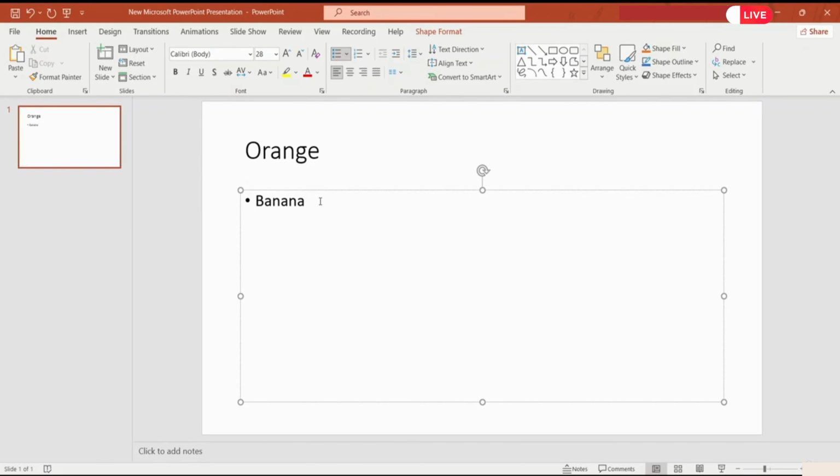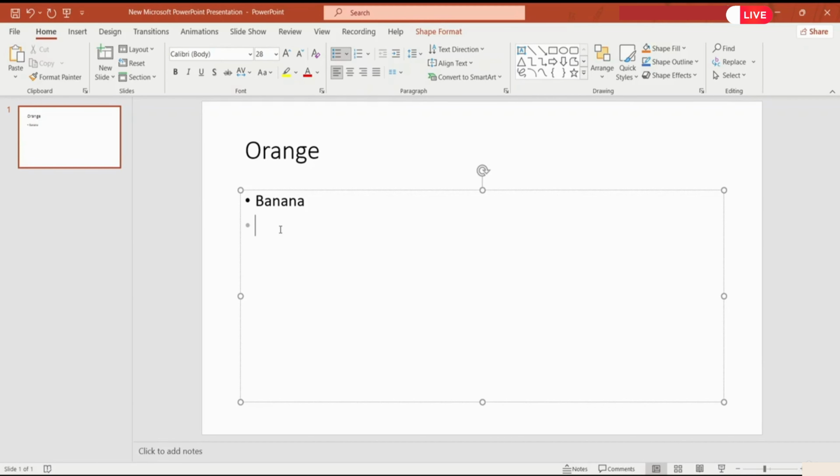PowerPoint also has the capability of navigation. You can use your left and right keyboard navigation keys, up and down, all of those. Also there is an option called enter and tab. When I press on tab, you will see it will skip a line. So that is basically how you will navigate through Microsoft PowerPoint, and eventually you're also going to be able to use this tool, which is the mouse, also known as the cursor.